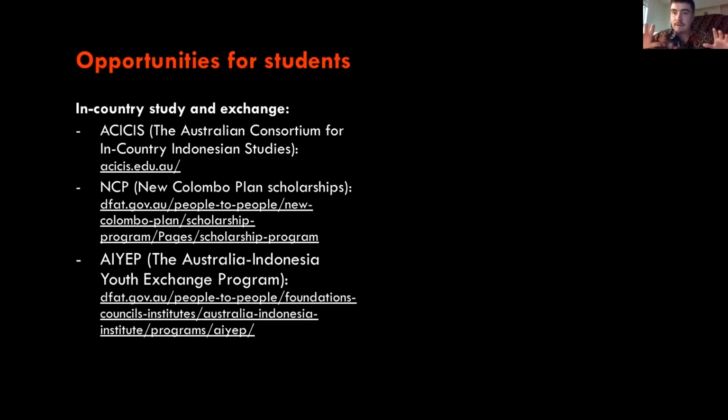And then there are programs outside the university that are offered to Australian young people who are interested in doing exchanges to Indonesia. For instance, the Australia-Indonesia Youth Exchange Program, or AIYEP. And this is open to people in their early 20s, I think 21 to 25. So maybe towards the end of your undergraduate study, you might plan to take part in a program like this and go and spend a couple of months living in an Indonesian village with an Indonesian family and a group of friends from Australia and Indonesia.